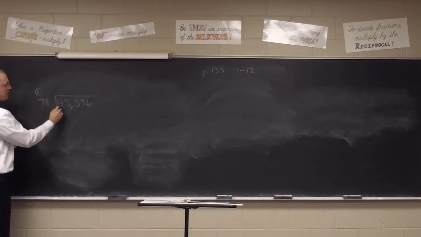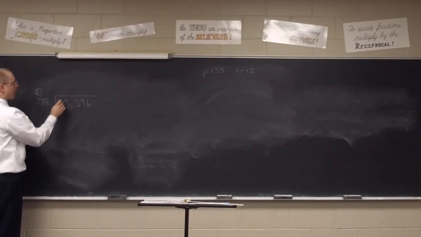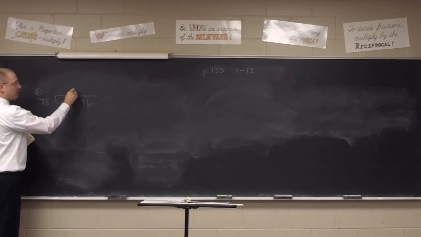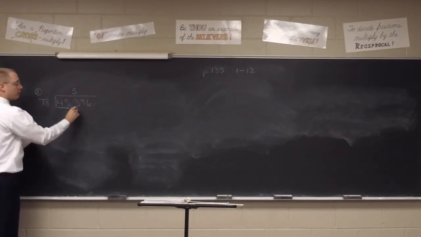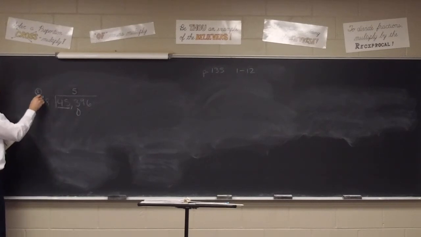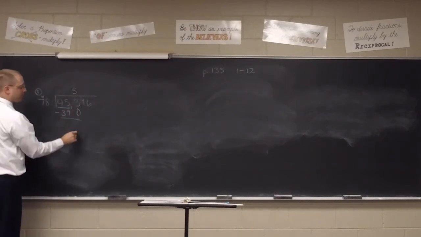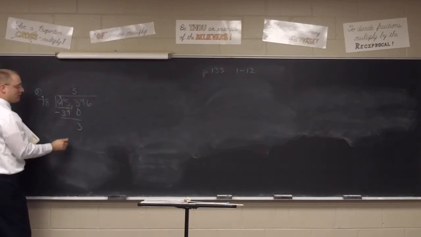How many times does 8 go into 4, class? 0. That's a stupid question. How many times does 8 go into 45? 5 times, right? So 1, 2 digits here. Remember, think of this as 1 collectively, 2 digits. I'm going to put the 5 right here. 5 times 8, though, 40. Carry the 4. 5 times 7 plus 4, 39. And we subtract. 3 minus nothing? 3. Borrow, and 15 minus 9. 6.